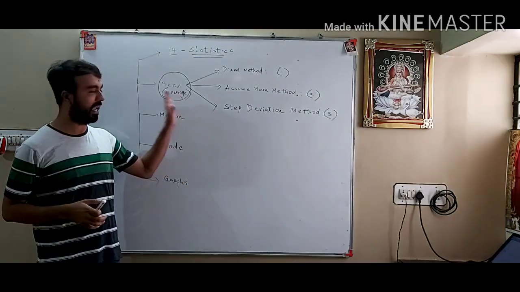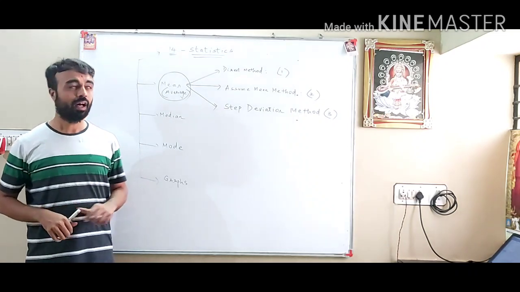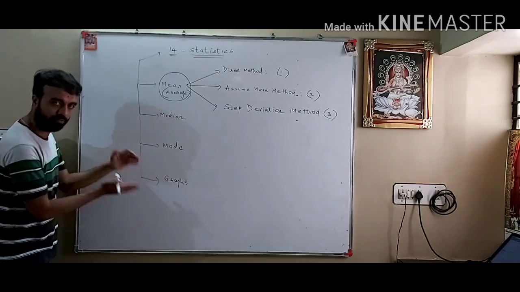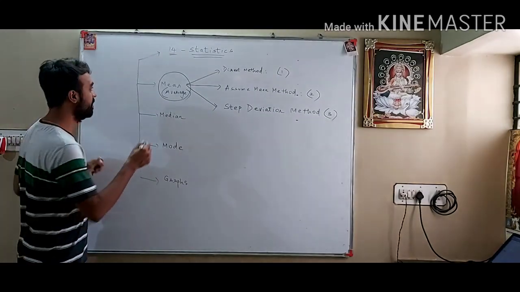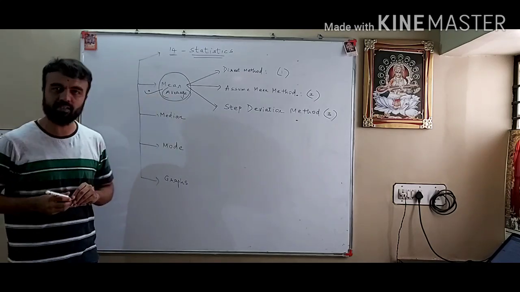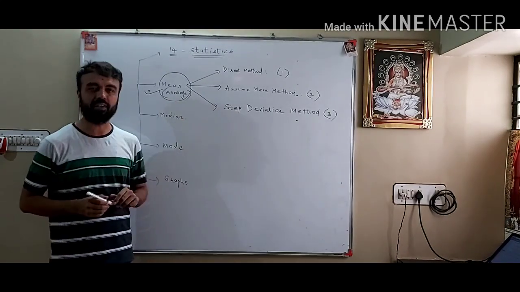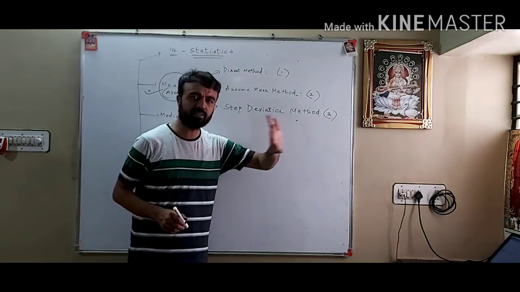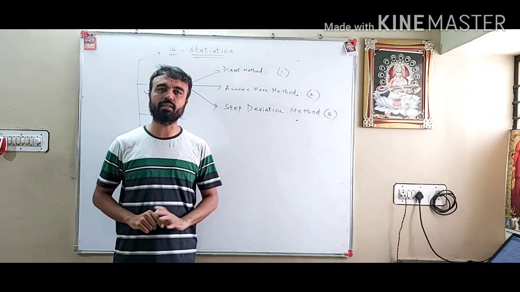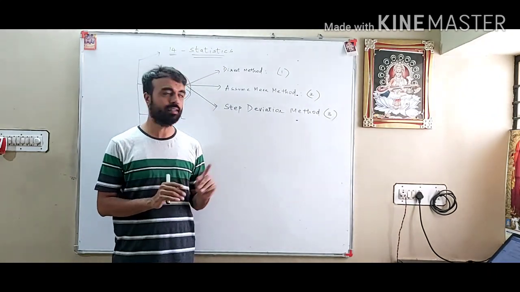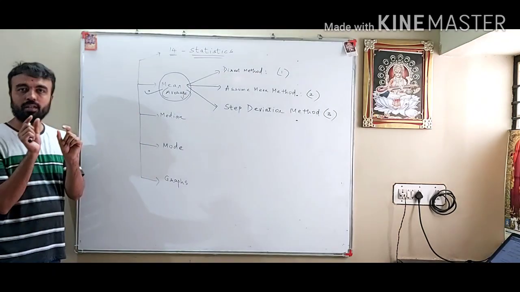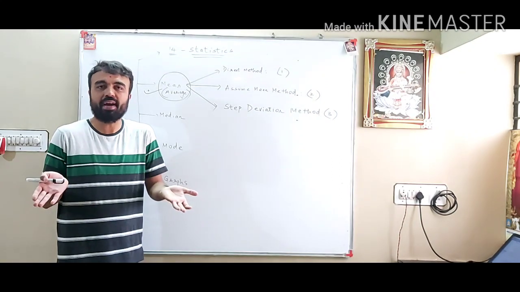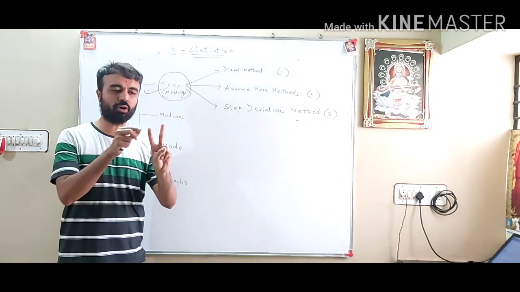Before I go to any sum of the first exercise, I want to clear these three methods. Now forget about these topics, we'll be discussing them later on, because right now we are focusing only on the first exercise and first topic, which is mean, average. So there will be three methods. The question will be the same, and the same type of question will be there in each method. But in the question, either the name of the method will be given or no method's name is given. So two choices can be there.